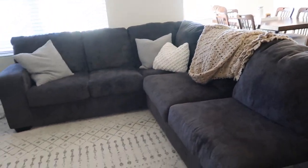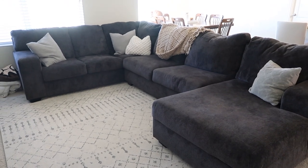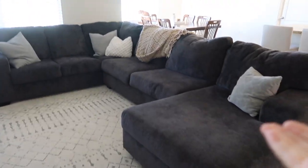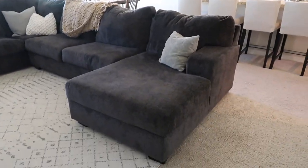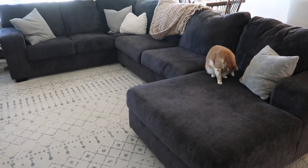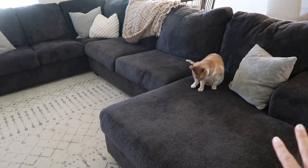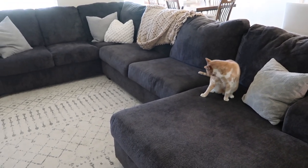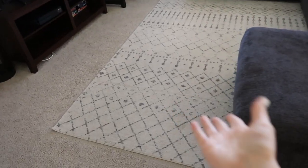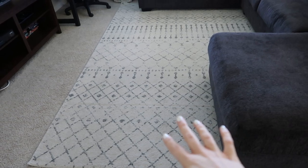The big major thing that's different from my last house update is this couch. It took forever to figure out what we wanted — I really wanted a beige couch but everyone said that's a bad idea with kids and Johnny didn't want one either, so we settled on this dark gray. I think it actually looks pretty good because the rest of our house is pretty light. No stains yet, and we don't really eat in the living room so that's a plus. This couch was from Ashley Furniture — I think it was about $1,100 before taxes, delivery, and assembly, so around $1,300 total. This rug is one of the most popular rugs on Amazon — I thought it tied the living room together nicely and kind of matches the couch. I think it was around $100.